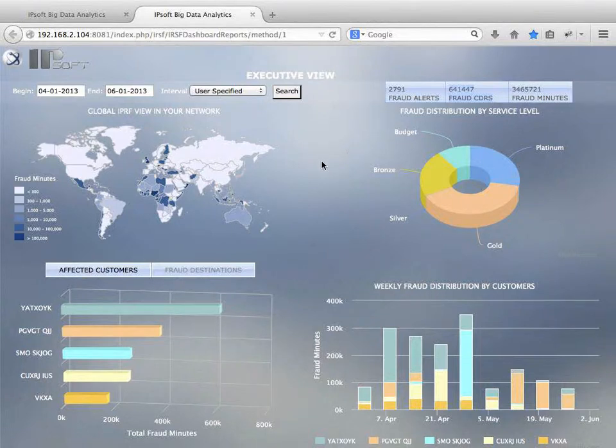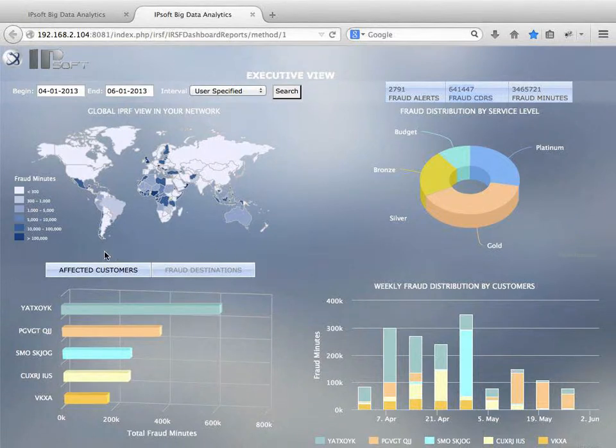This wholesale carrier, before deploying IPsoft solution, had a fraud solution for IPRF which had an accuracy of about 40%. They had a dedicated group of fraud analysts working full-time to manually set thresholds and rules, detect fraud, troubleshoot, and remediate IPRF fraud. You'll see how much fraud still went undetected and how many dollars were lost to fraud. So let's take a look at details now.